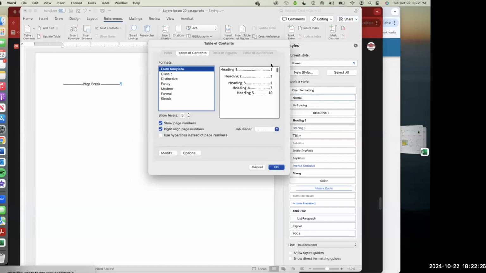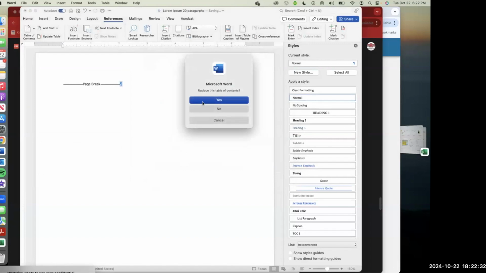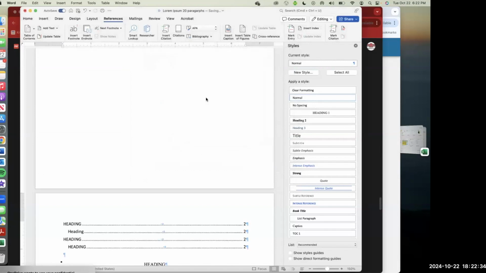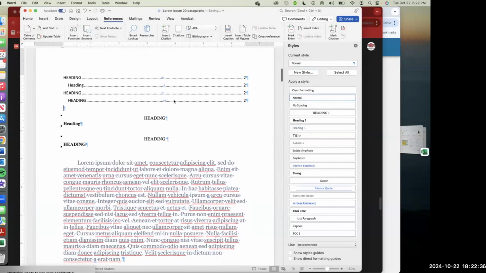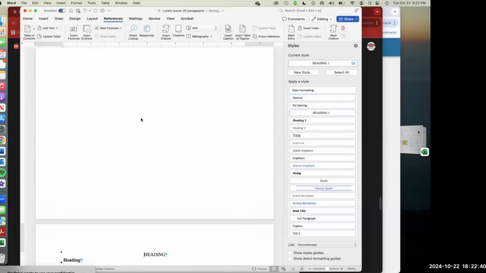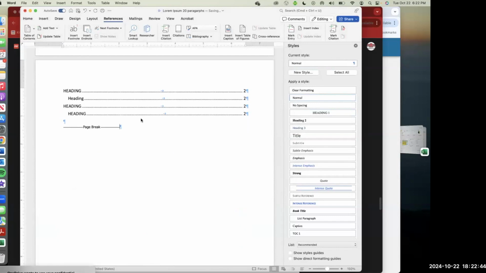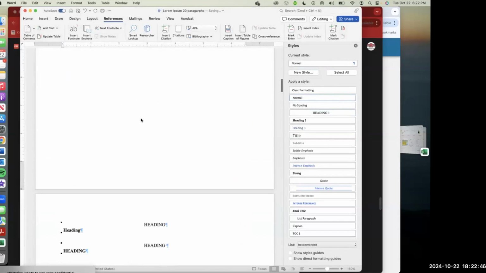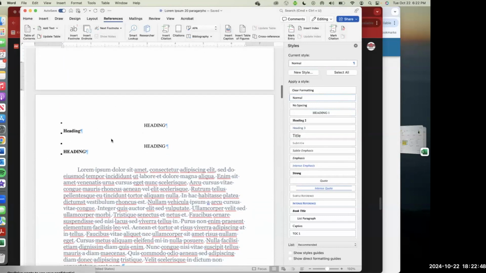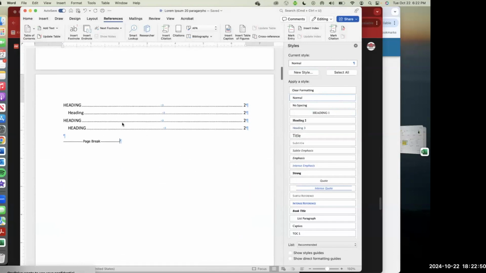So unclick that. All of this is done. And I should auto-generate a table of contents here. There we go. It did it. Now I wanted it to start on its own page, so I'm going to go ahead and space that down. But this is what auto-generates based on, you can see, the heading styles that I pulled.